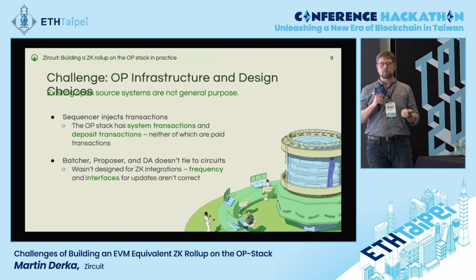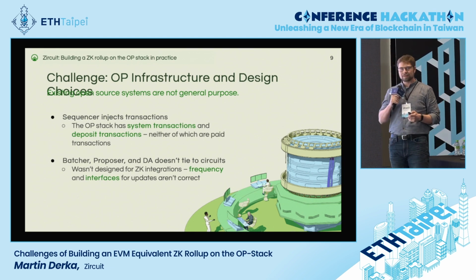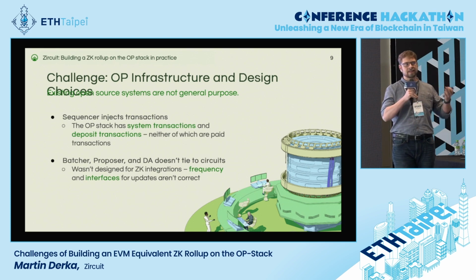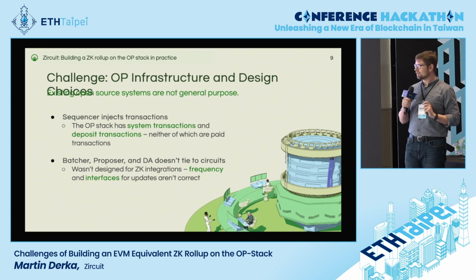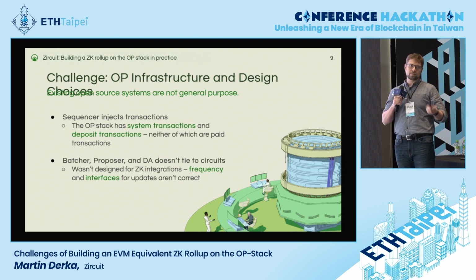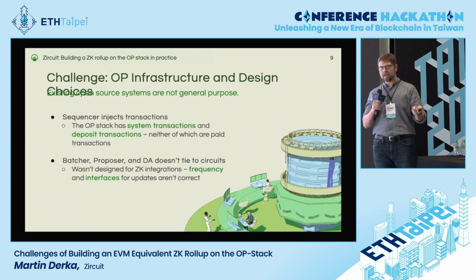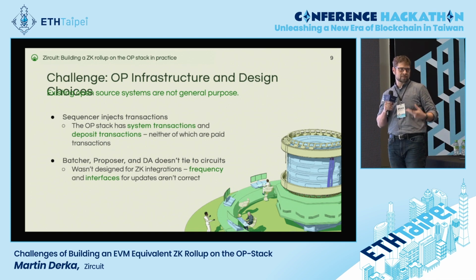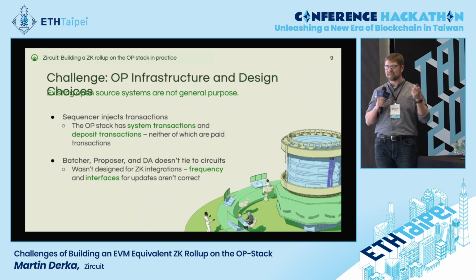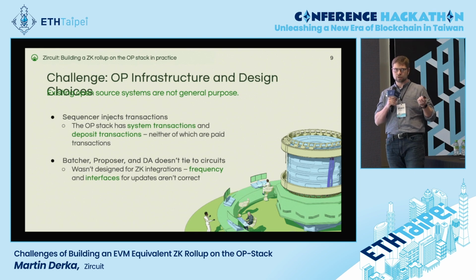The deposit transactions are the ones that we use to bring some assets from L1 onto L2. None of these transactions are actually paid for in the EVM-equivalent way. For system transactions, to be covered a little bit later, the system would need to pay gas, but you are the system, right? Your sequencer is the system. So somehow you're going to make up gas for yourself and pay it immediately back. But hang on, the EVM doesn't just let you make up gas or fund an account with artificial gas. That is an invalid operation, and that is something that the proofs you're trying to generate should fail on, right?